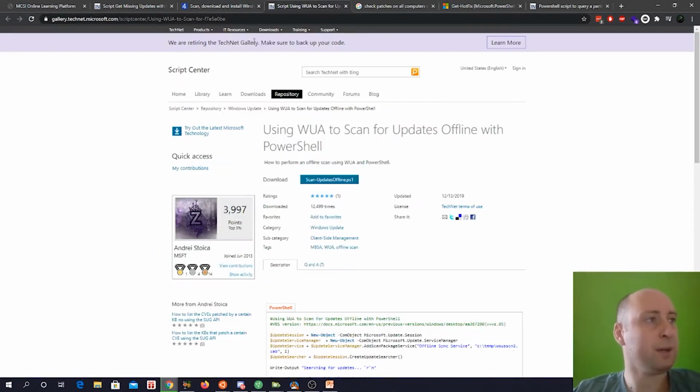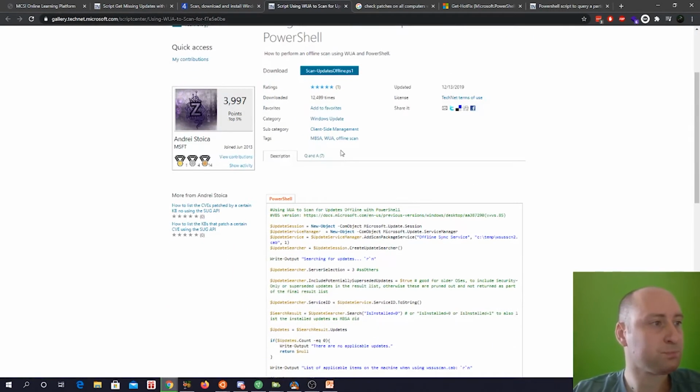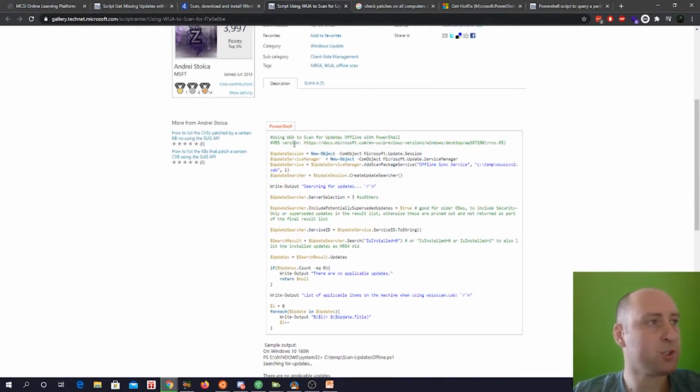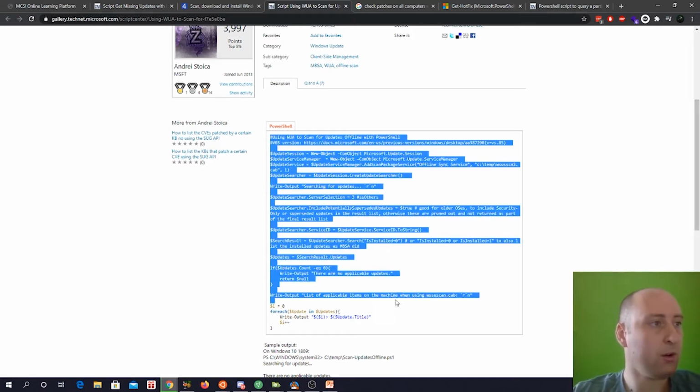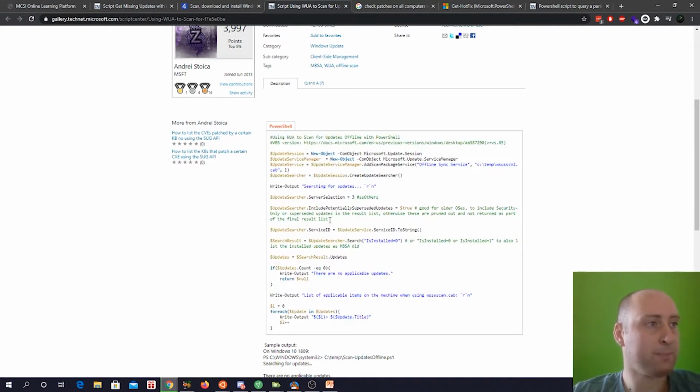Let's have a look at the WUA scan feature. So here's a way to scan for updates. Now, just a note, IsInstalled equals 0 means that this is looking for updates that haven't been installed. IsInstalled equals 1 means the updates that have been installed. So think of this as a boolean. 1 meaning true, it's updated. 0 meaning they haven't updated. And this is very useful to look at for figuring out if the updates have been installed or not. Let's go to the next one.